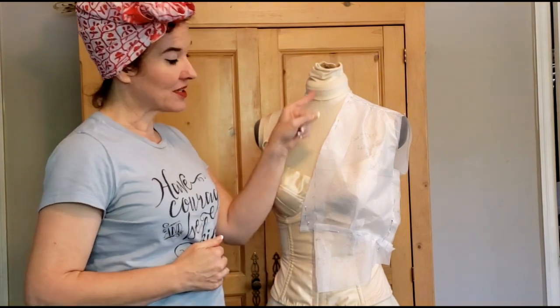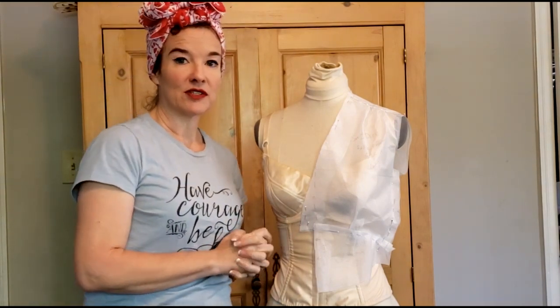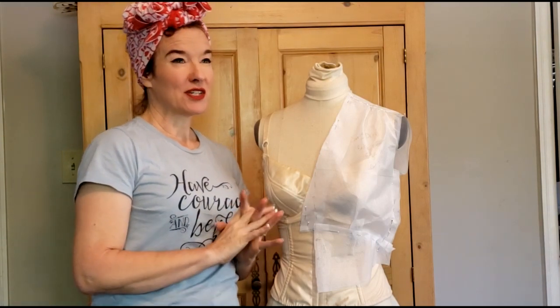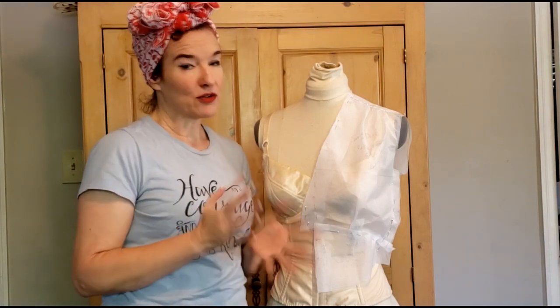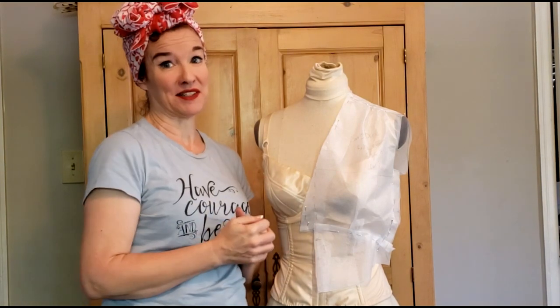It's not doing that because this is a very long-waisted pattern. The original Hollywood pattern that inspired this design had a 17-inch nape-to-waist measurement. Just to give you context, most people, the average is around 16 to 16 and a half. On me, it's 15. So I've got to make big changes to get this to fit me correctly.